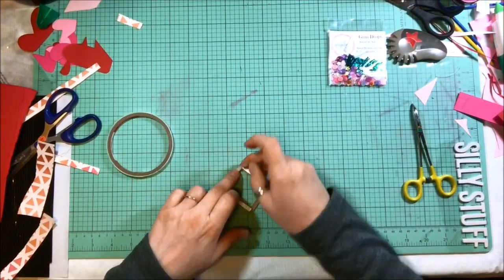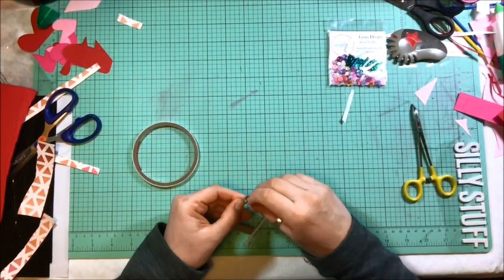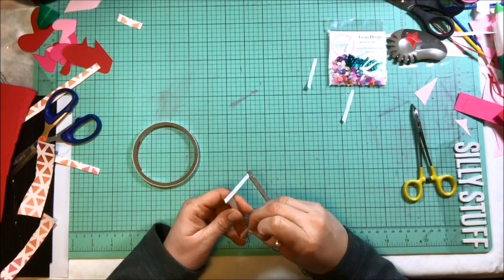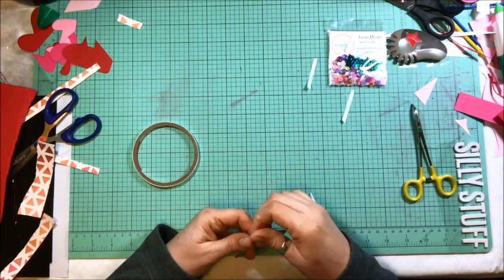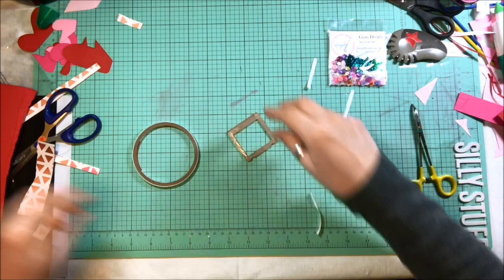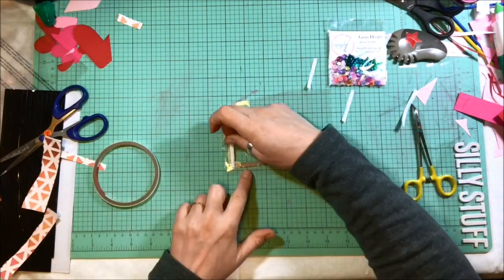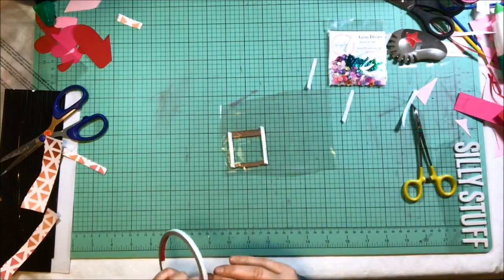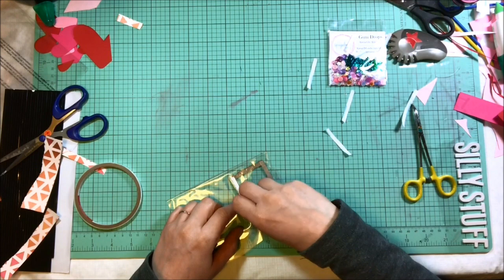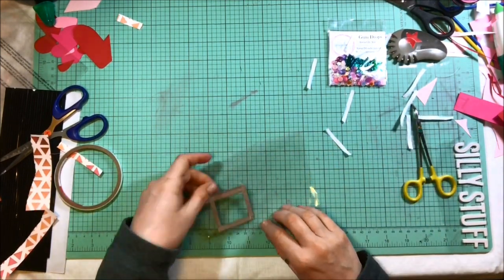And of course, when there's a Polaroid, I feel the need to make it a Polaroid shaker pocket, as you may be getting to know me about doing. So I take a few of those little Polaroids that are behind the small photos and make them into shaker pockets. My approach is the same as when it's with paper versus chipboard like these guys. I flip it upside down, I put sequin all the way around the edges, I take an old piece of packaging, I stick it down on the sequin, I put the sequin again around the packaging, I fill it with sequins, and I close it up.